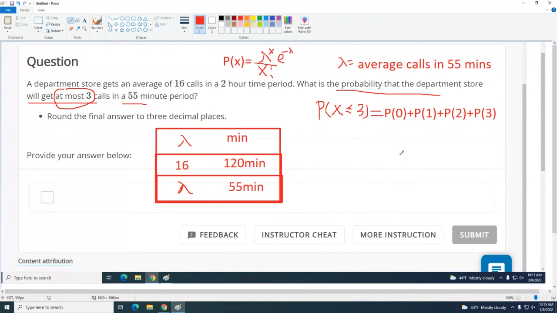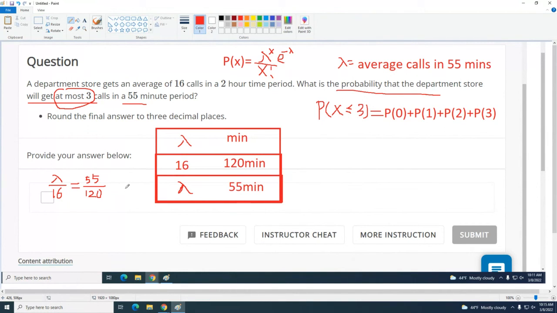So sometimes we do have a hard time identifying the proper lambda in the calculation. So I would recommend setting up a table using the information that we already have. Set up an equation. Then we have this. Lambda is paired with the 55. So you have lambda, which is paired with the 55. And the 16 is in the same column as lambda, but the same row as 120. So you have 120 over here. So you're going to set up the equation like this.